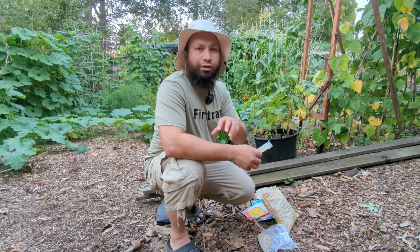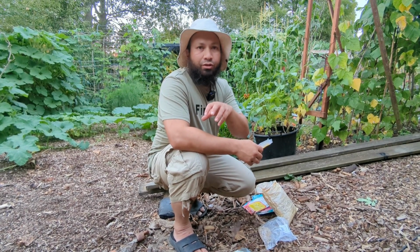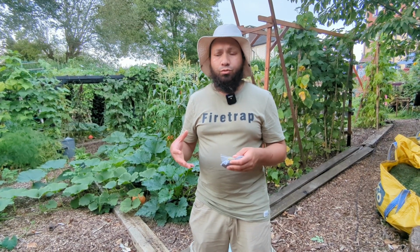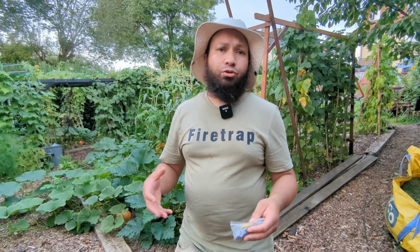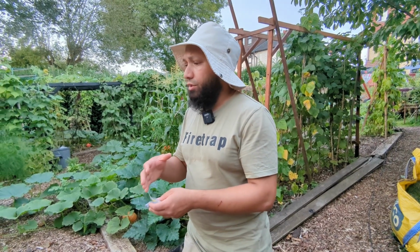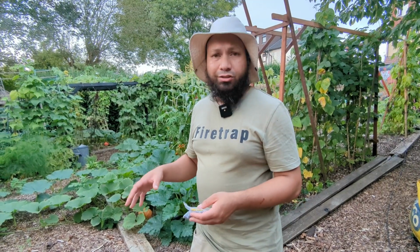I started on really, really heavy clay. This bed behind me is a new bed, and a couple of years ago what I did with it is I poisoned it with weed killer. The way I poisoned this bed was I used a load of grass clippings that I got off someone who works as a commercial gardener. He dumped a ton of grass clippings, and I just mulched this bed with it thinking it's going to be all right. But in actual fact, those grass clippings were poisoned with some kind of herbicide, and probably aminopyralid, because what it did was it completely decimated my potatoes. It decimated my squash last year, and the bed still hasn't quite recovered.